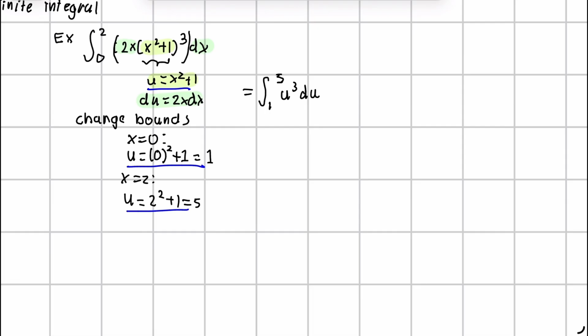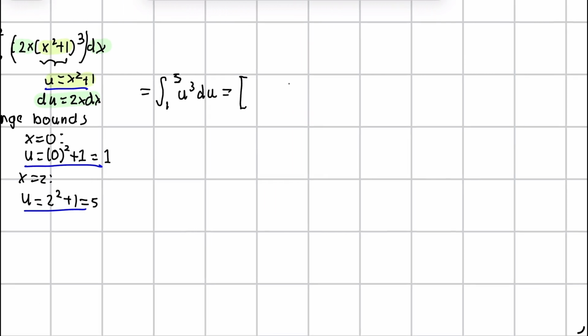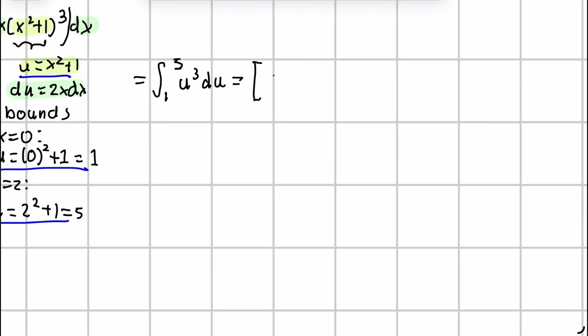Now all we have to do is just take the definite integral of this. How do we take the definite integral? Basically, you have to take the exponent 3, and then instead of subtracting like we did when taking a derivative, we're going to add 1.